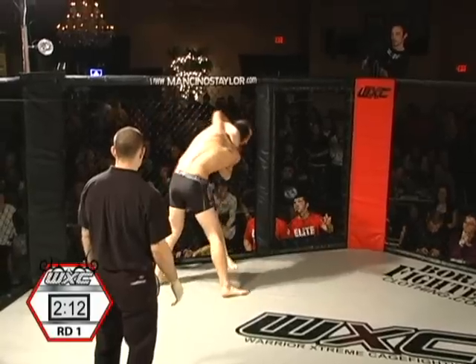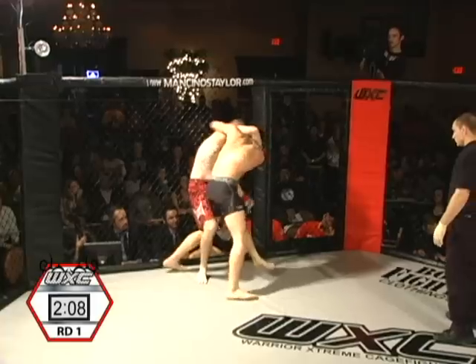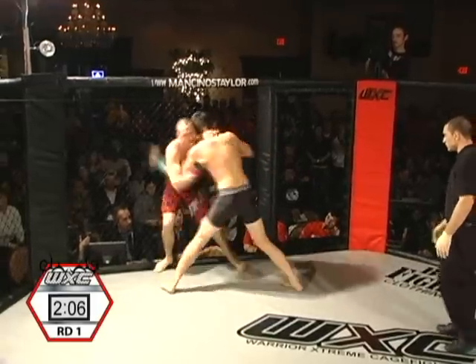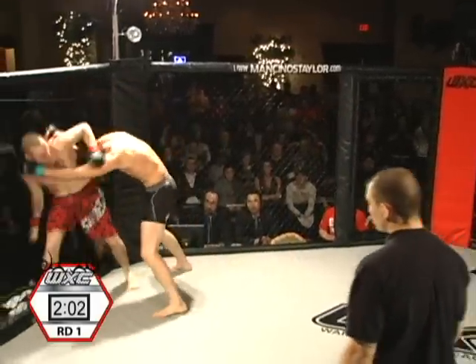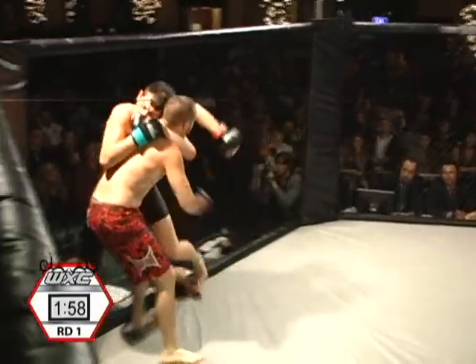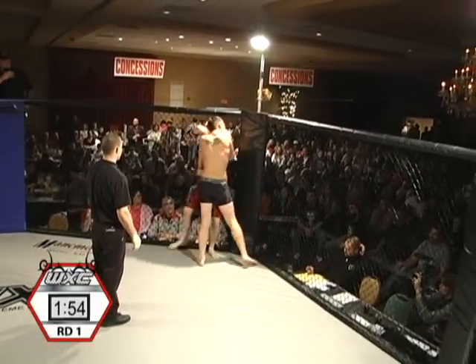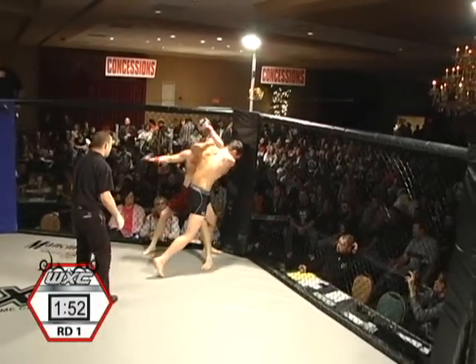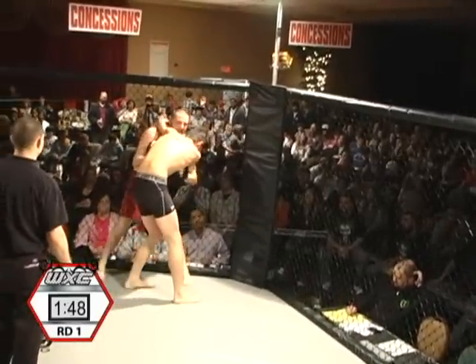Sweeney in the black and red trunks throwing some big hands. He's in his corner, he should be comfortable. Well, he's got to be careful because he's going to go for a ride. Erin Bichetta doing a good job of keeping active in that clinch, and now looking for sort of a modified arm triangle — this could be a lot of trouble if he doesn't clear that arm out of there. Looking to step through and take an outside leg trip, drop it to the ground. Sweeney avoiding that.